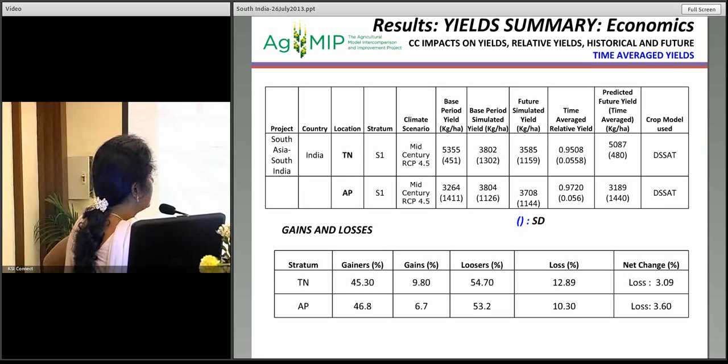And maize in Coimbatore as irrigated, and then rain-fed maize again in Coimbatore. So maize crop we will be taking up both under irrigated and rain-fed condition. In Andhra Pradesh, they will definitely be doing the maize crop for Mahbubnagar, but if time permits, they would also attempt to do rice crop in Krishna Delta.